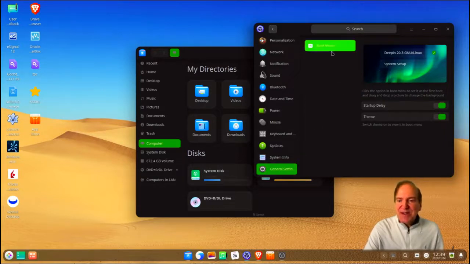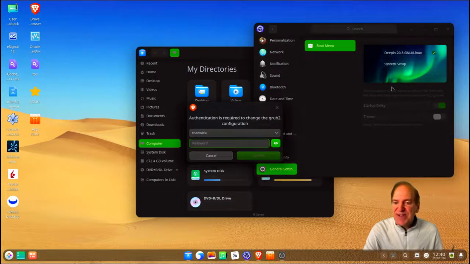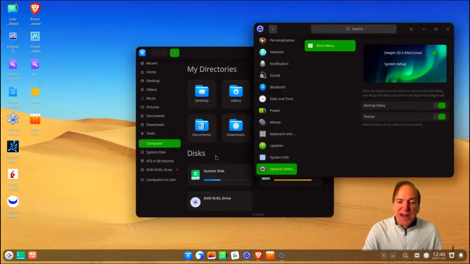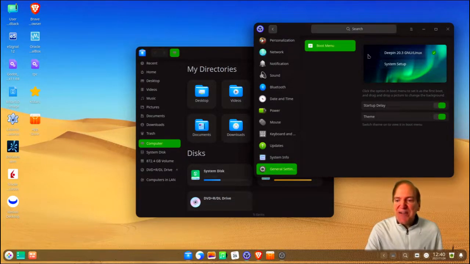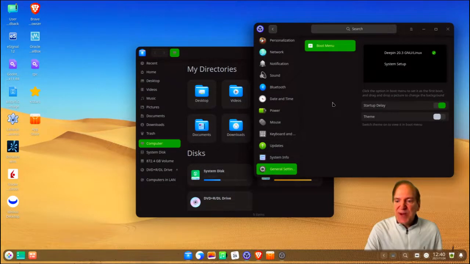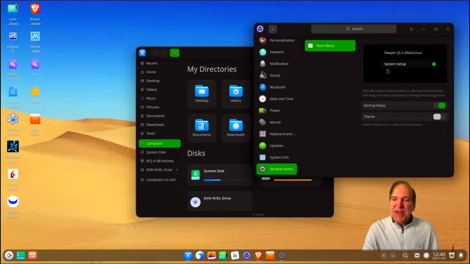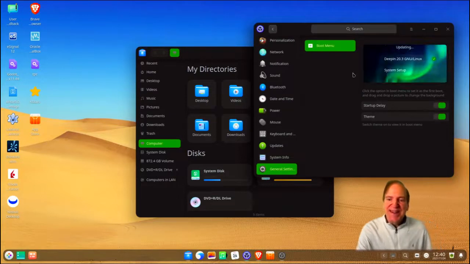And then here we have even our boot menu settings, which is nice. So we can have no startup delay if we want. And then this is our boot menu here. And if we don't want a theme on that, we can just have that kind of generic looking. And of course, you got to type in your password to change that. But I kind of like having the background there. I think that's kind of cool. And you can also switch the theme to other things by going into there. By logging in, I turned it off and then you would have a dark screen. And you can also have the system setup as your default menu choice. So yeah, that's all kind of cool.